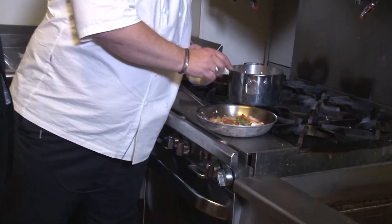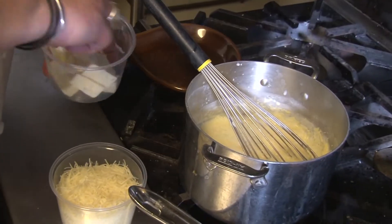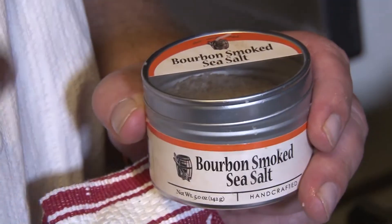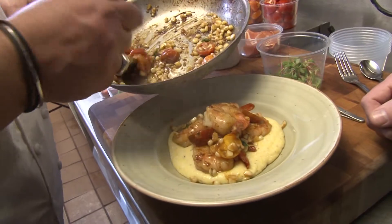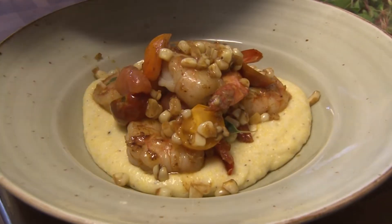It's nice to know that mint's not the only fresh herb being used here at the track. No, we've got tons of all different types of things. I'm just going to throw a couple pads of butter in that — it all comes together here. We've got our grits pretty much ready to go, a little bit of butter in there, nicely grated Parmesan cheese, and just bourbon smoked sea salt from Bourbon Barrel Foods. These guys make some amazing products. Cheesy, creamy grits. Start placing our shrimp, the corn that's been cooking, a little bit of the sauce — tomato, sauce, butter.